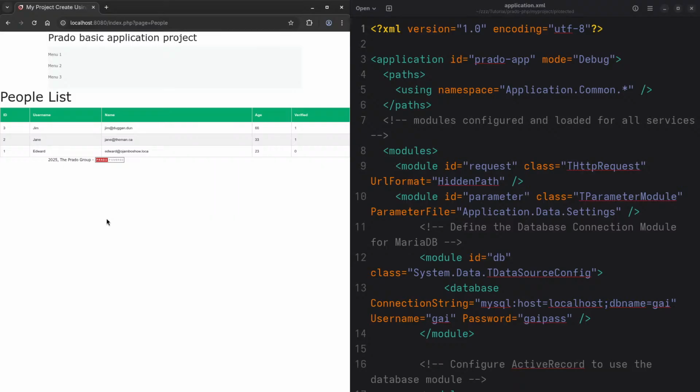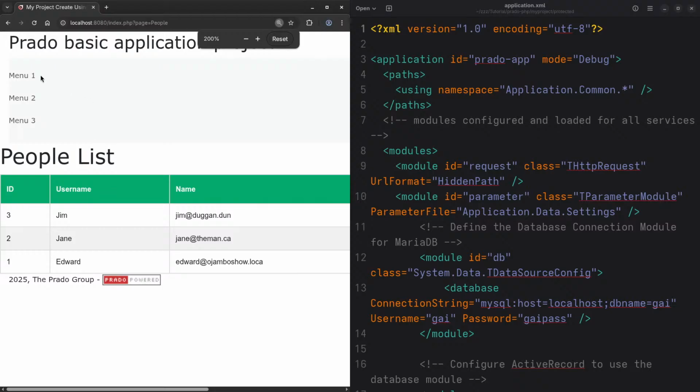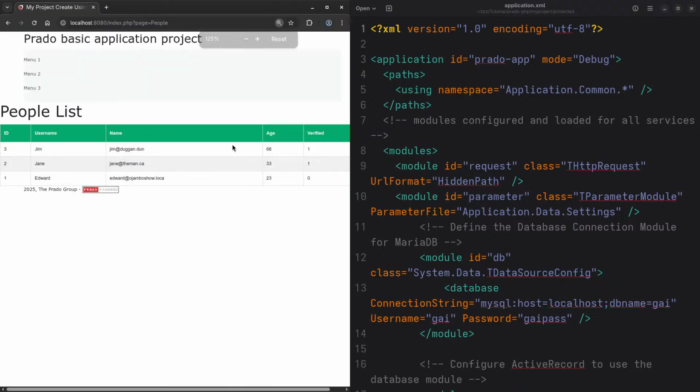Whew, it's so hard to do this. Okay, as you can see, this is the styling. Let me zoom in a little bit. This menu here came from the basic theme. Obviously you can create your own theme. I didn't bother, I just wanted to use that one because it came with the footer and the header. Just to show you, all we did was this part here. You see, we grabbed this data from the database. You see Edward, Jane, and Jim, the people list. And I said in a future tutorial, I want to add something where you can edit or add your own records. And this one, I'm zooming out a little bit so you can see the age and the verified.